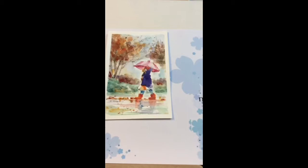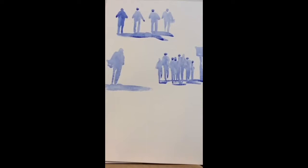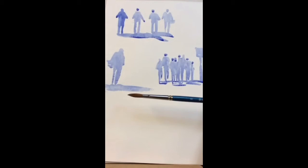The six-stroke figure is not like the one you see on the screen here — that's a few more than six strokes. But I can show you what six-stroke figures look like — they look like this. As a beginner I think it's encouraging to know that you could learn how to do some six-stroke figures. All you need is a brush and a little bit of paint. A number eight round brush is really good no matter what your experience is. If you can get a sable brush, even better.